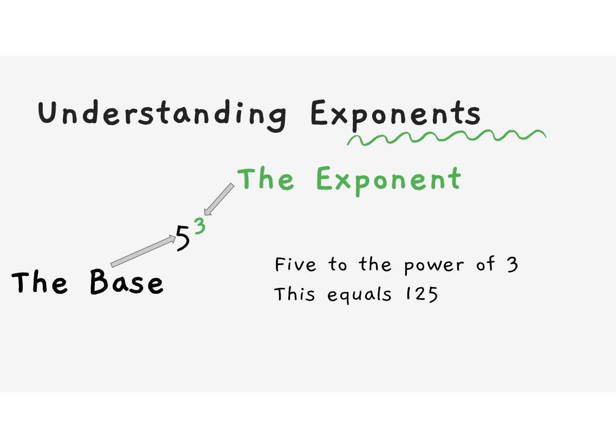Before we begin, let's have a conversation about numbers that have exponents. I know we've worked with them before and you definitely have experience with them, but just as a reminder, the base is the big number. In this case, that would be the 5, and the exponent is the small number. It's the number that the power is raised to. So 5 to the power of 3, that would be 5 times 5 times 5, which is equal to 125.